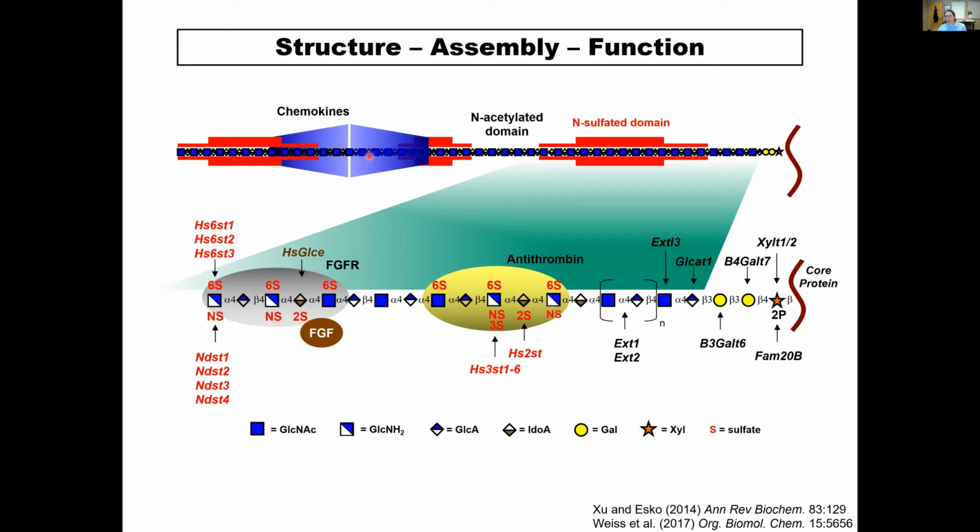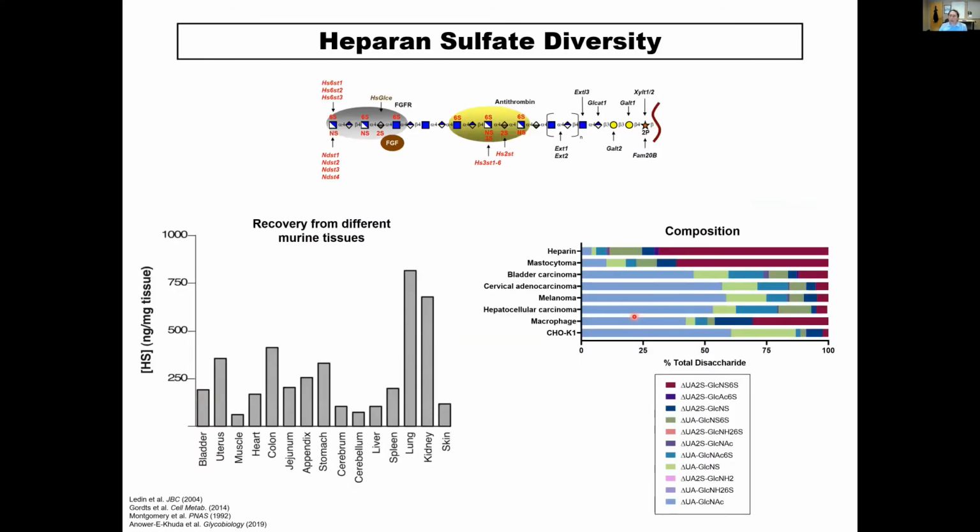And so while here I'm showing all these enzymes that, over the last many decades, were discovered to be involved in the biosynthesis of heparan sulfate. And while we know how the biosynthesis typically occurs for heparan sulfate as well as other types of glycosaminoglycans, what's not really understood is what regulates the production of not only heparan sulfate, but other glycosaminoglycans.